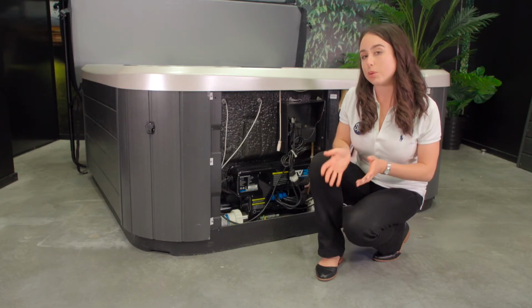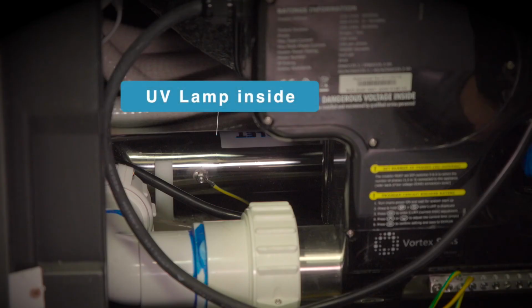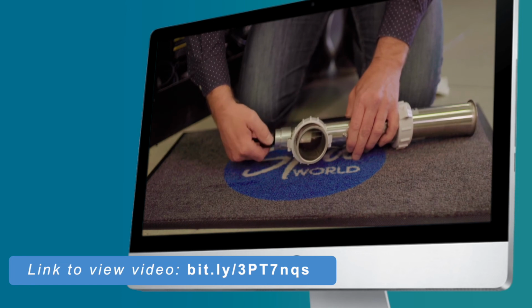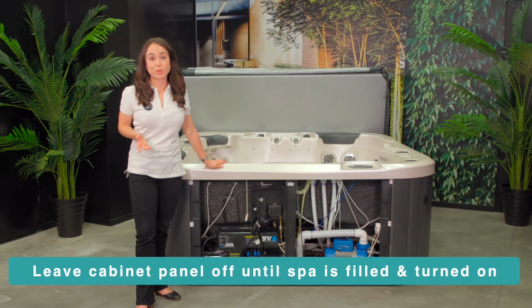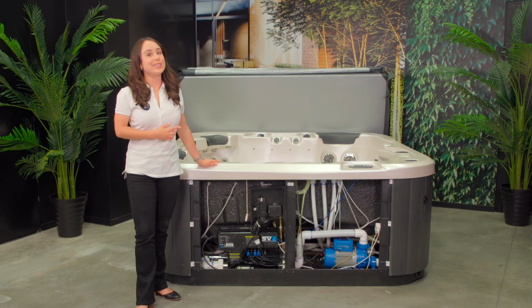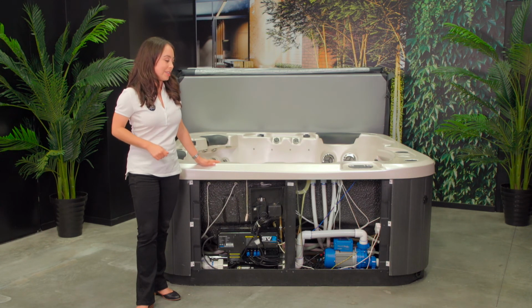If your spa is equipped with a UV lamp, occasionally you will need to replace the UV lamp. For this reason, you will need to know where the valves are located. We do have a video that guides you through the process of replacing the lamp. Just an important note, please leave the panel off until the spa is filled and started. In the rare event of a leak or a pump airlock, you will want to have access to the equipment area.